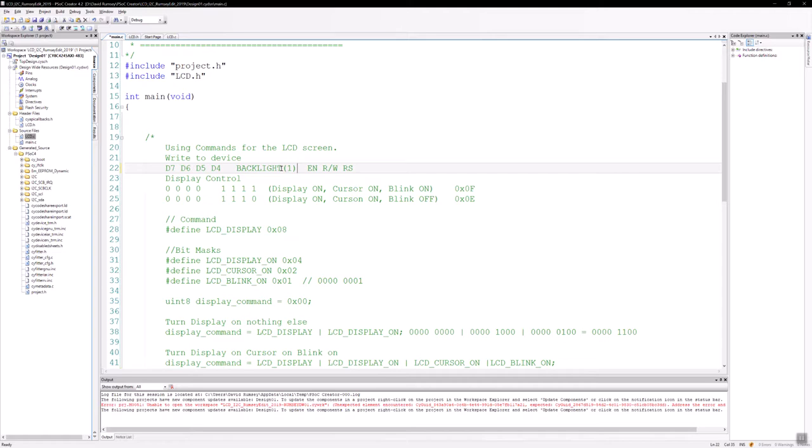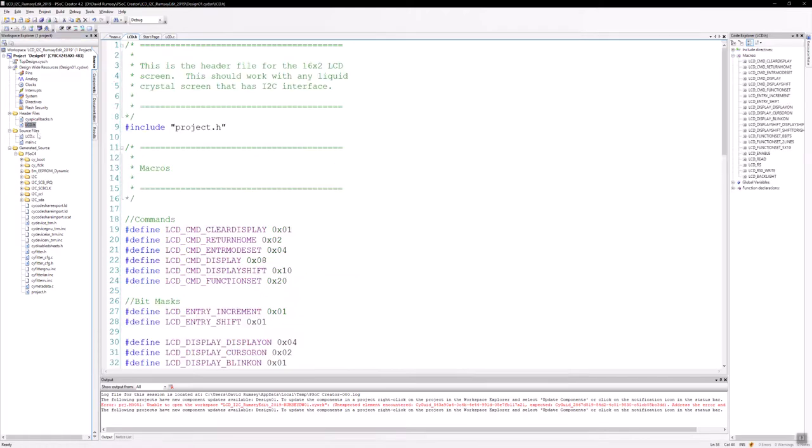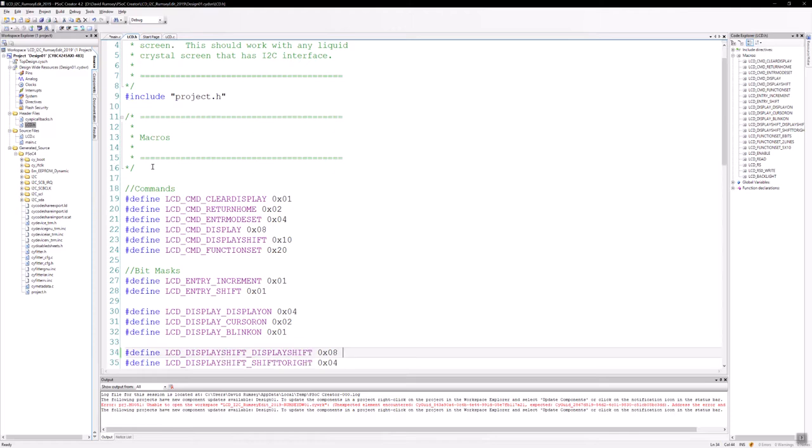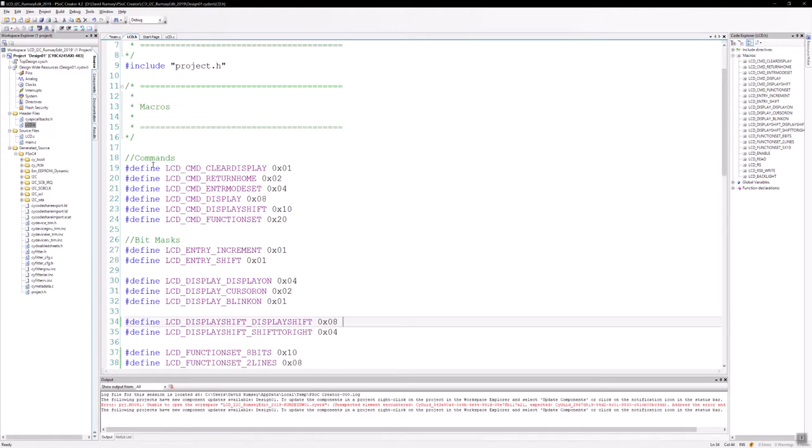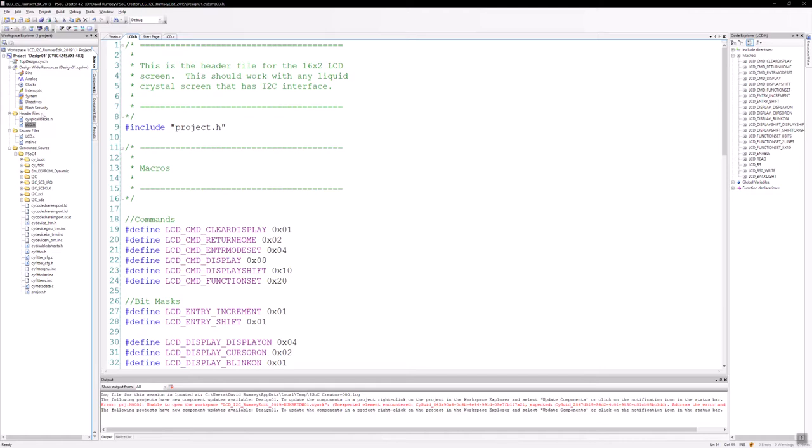So when we're writing, because we talked about how we're going to have to split a byte of data into 2 nibbles that we write, part of that nibble, the least significant 4 bits, is always going to be 1, and then the enable, read, write, and register select bits will be set depending on what we need them to be. Okay? So I wanted to make those few corrections before we start diving into code. Now I'm going to pause here, and I suggest that you pause the video as well. Let me go to my top design.